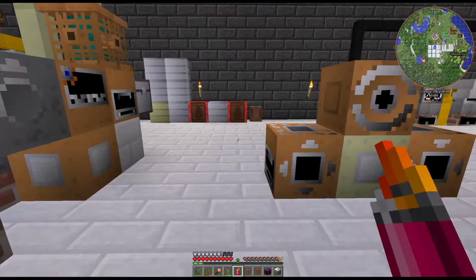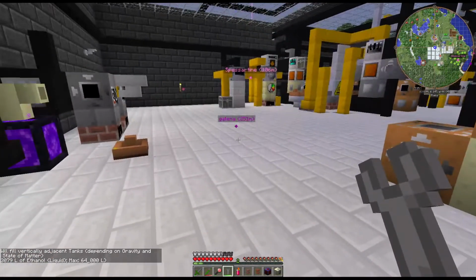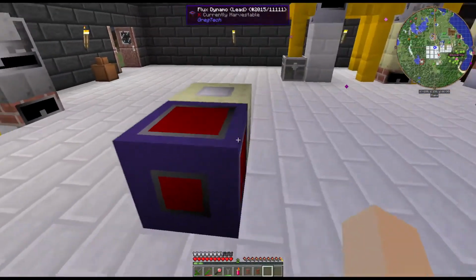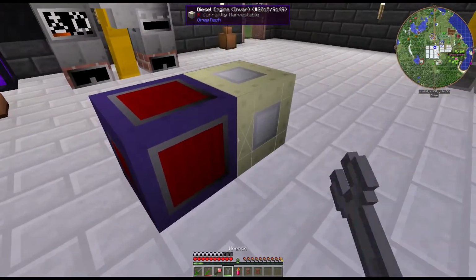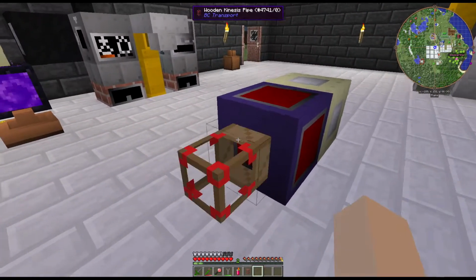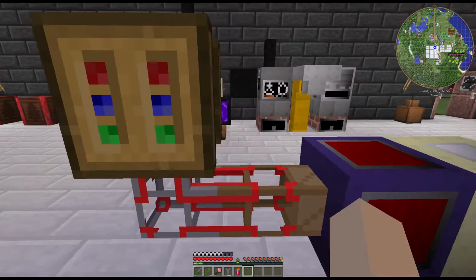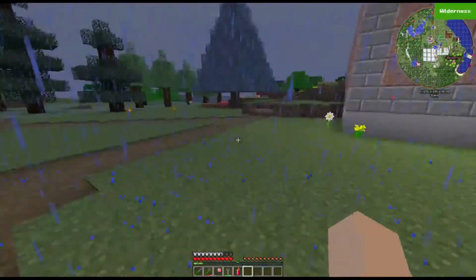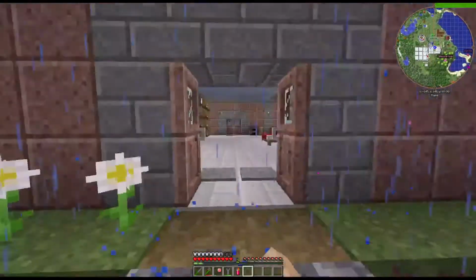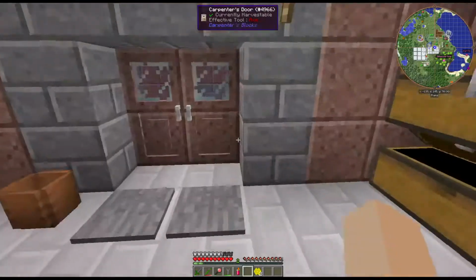Now, if I remember correctly, one of these down here has ethanol in them. Yep, this one. So I can set this here, that there. Yeah, I thought that was the output. And then the wooden kinesis connects just fine. Put that on there, and then we'll put the centrifuge on top. Let me go grab some forestry honeycombs here. I think I should still have, yeah, there's a couple parch combs right there.